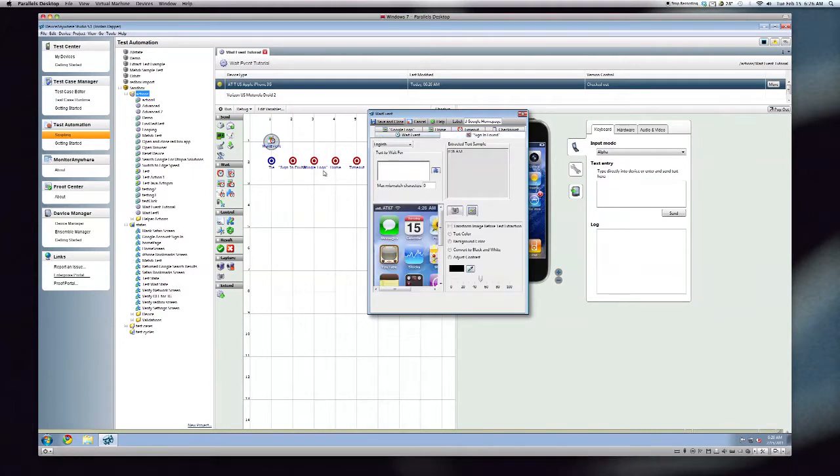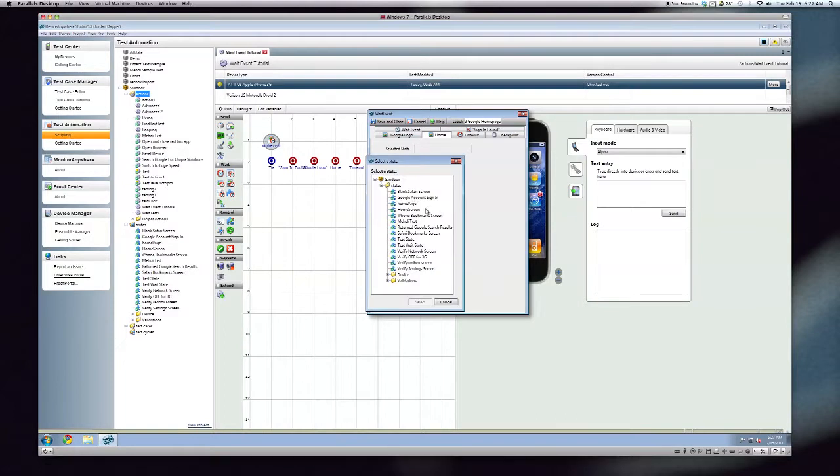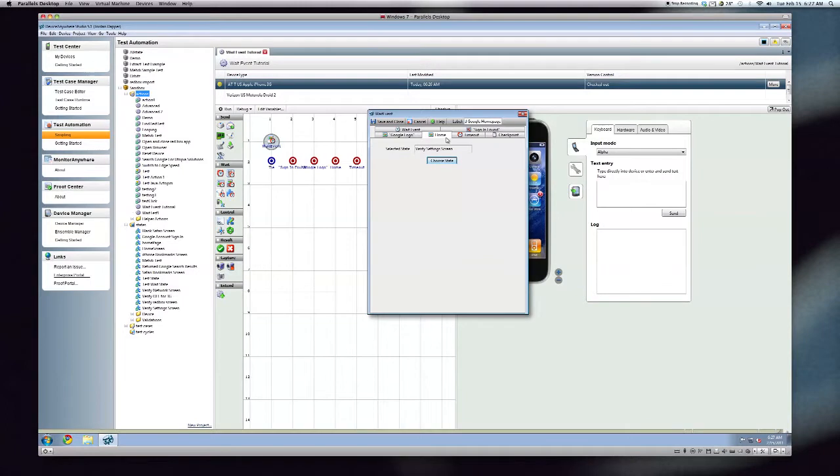Okay, for the wait state, when you add a wait state, you also have to select it. So let's go here, and the wait event is going to be, let's see here. There it is. Okay, so the wait event would be, I thought we had a Google page. Unfortunately, I don't. We'll select something else for now, just verify settings screen, and I'll come back to this.